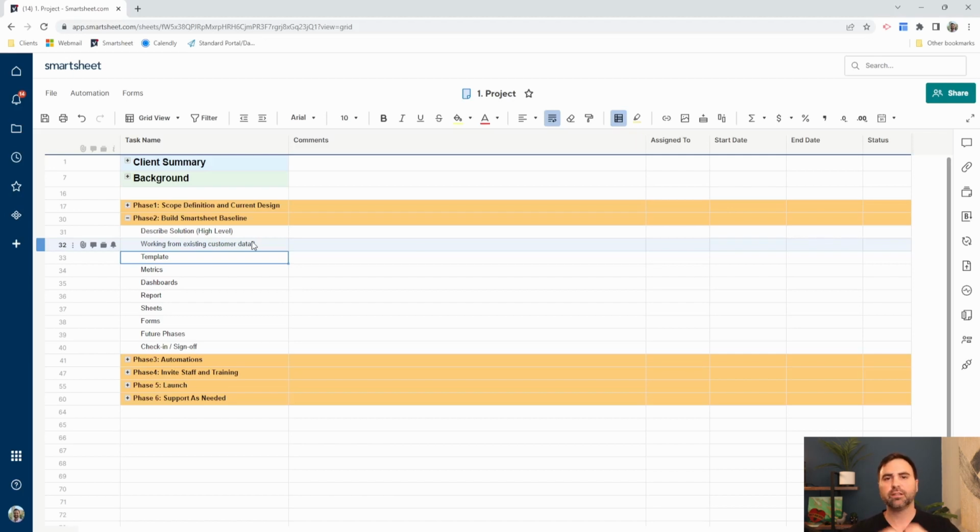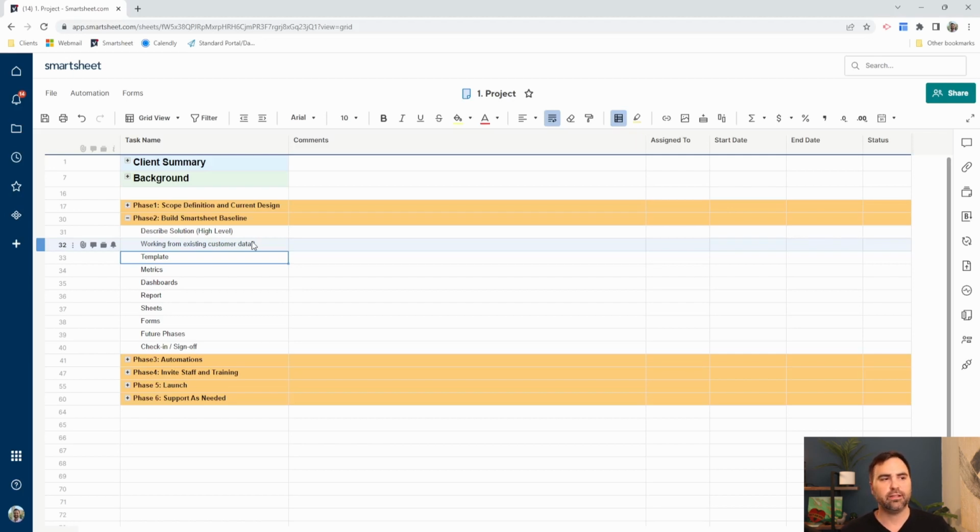So if you're brand new to Smartsheet, I'll give you a quick 101 on Smartsheet. Sheets roll up to reports, which can be displayed by themselves or be displayed in dashboards. Dashboards can also get data directly out of sheets without having reports in the mix as well. So our sheet is where we do all of our work. It's where we input data. It's where we manage data. It's where we approve things. And then the report just brings information out of a sheet or out of multiple sheets and brings it all together.